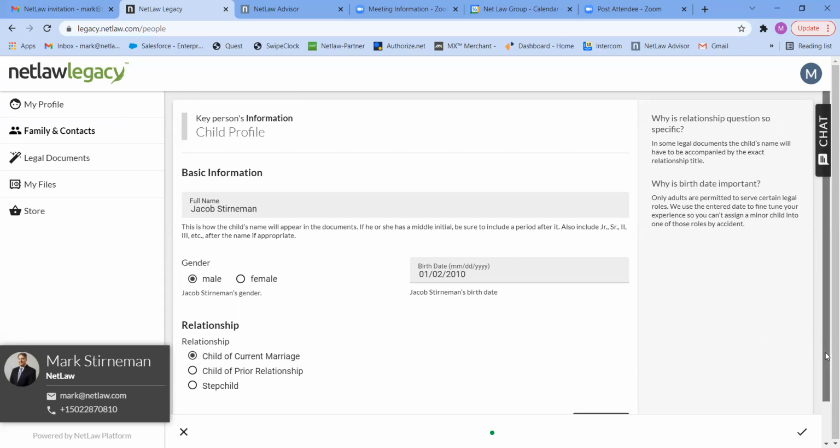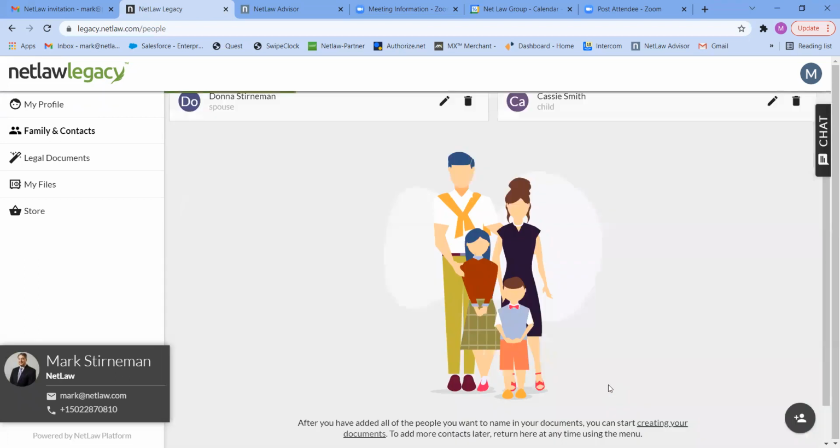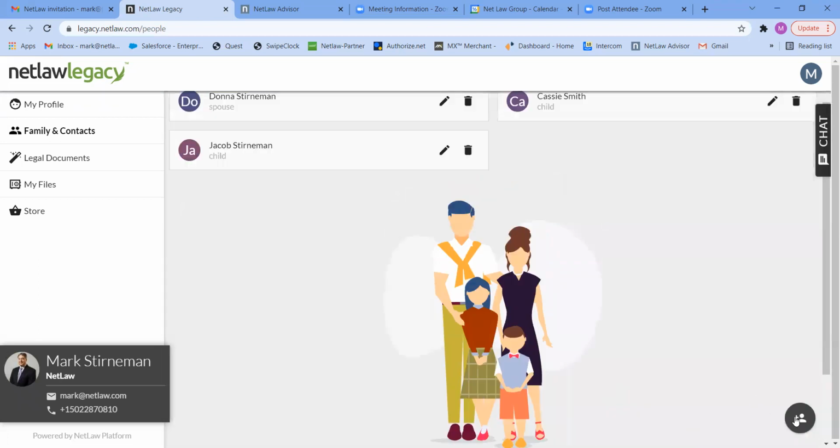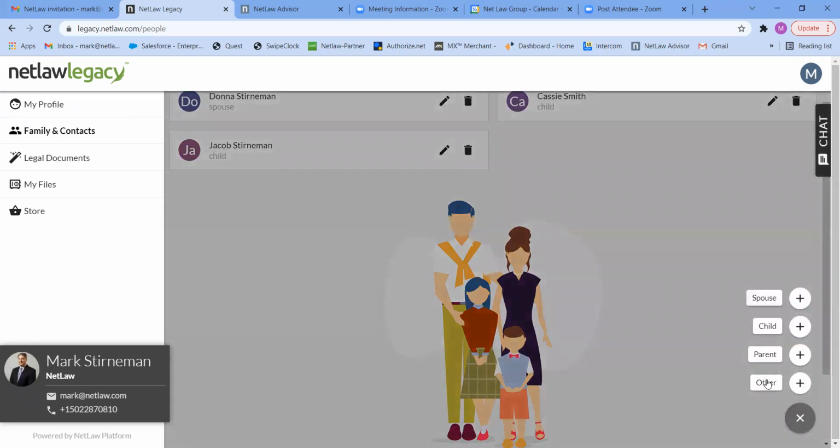Scroll down on the page a little bit and finish. Now we can add parents, we can add friends and family, cousins, whatever, but just for time constraints, I'm just going to add my spouse and say 2 kids. So we're done with family contacts.